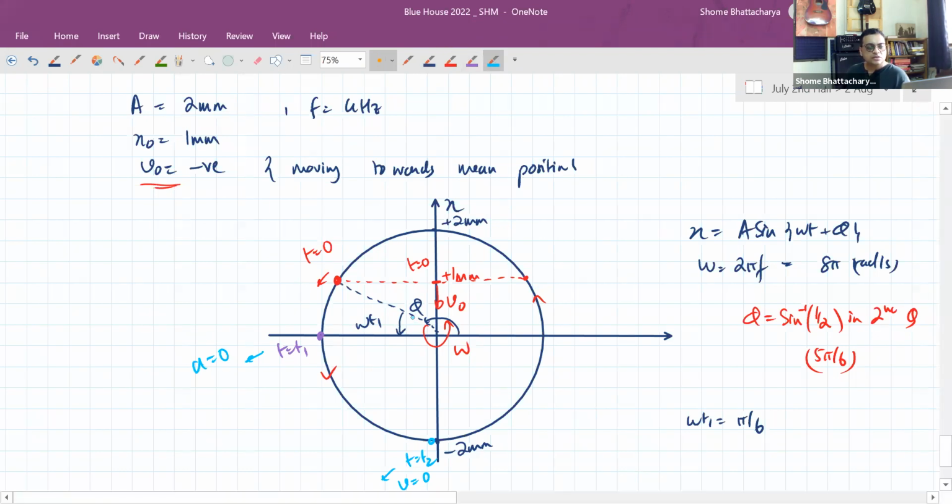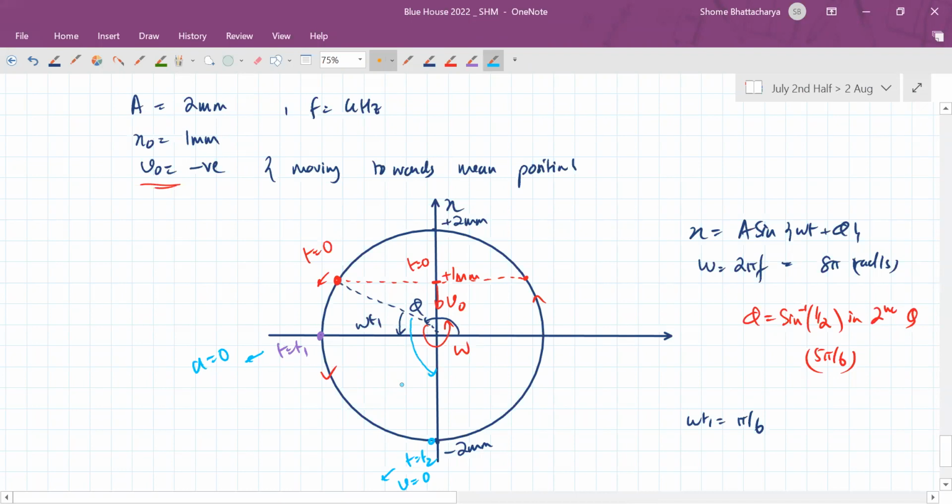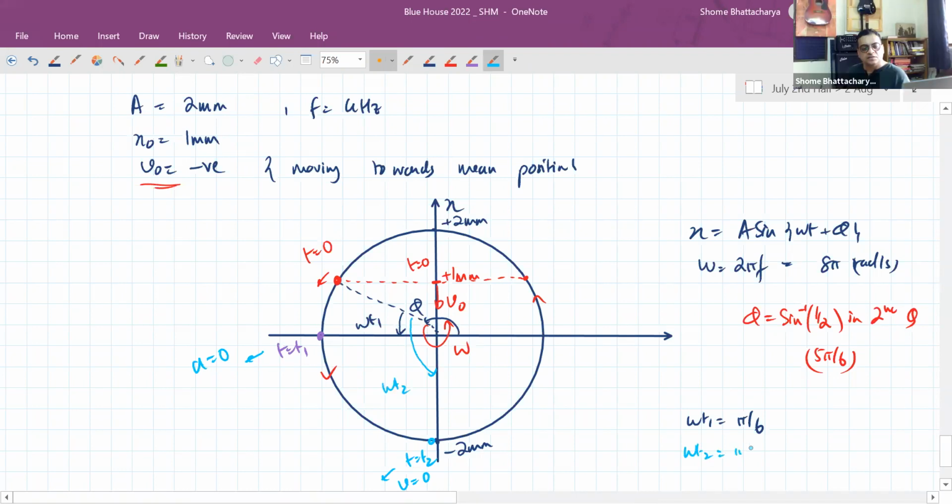And in terms of angular displacement, what is this one? This is omega t2. Omega t2 is actually pi by 6 plus another pi by 2. So you can see it's 2 pi by 3, isn't it? This will give you t2 as 1 by 3. Remember, that is the time we had got for the first time it stopped. And this will give you t1 as 1 by 12. Remember, this is the time we had got earlier. In that part, we had written this second one as t1 and the first one just as t, because the question was in reverse order. But you understood now how simple this becomes. You don't have to think of the sine graph and all that. You have just converted it into a circular motion problem.